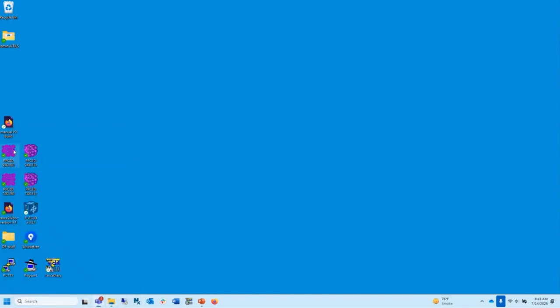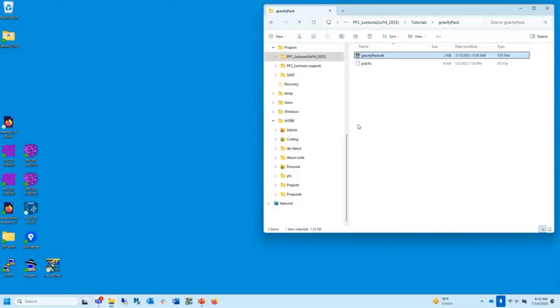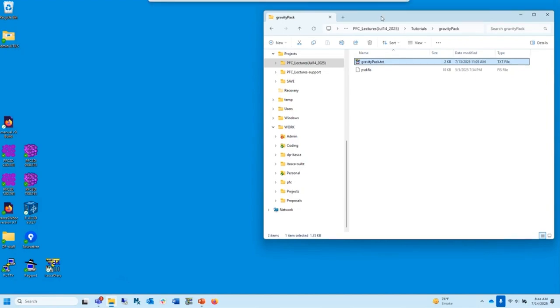And I set it up so that it's smart enough to know that if there's a PFC project file, which is what stores all the information about the model, with a .p2prj extension, in Windows, I told it for that kind of file, I want you to use this program to open it. So once we get going, we're going to have a project here, and we're just going to be able to double click it, and it'll magically start up PFC2D.